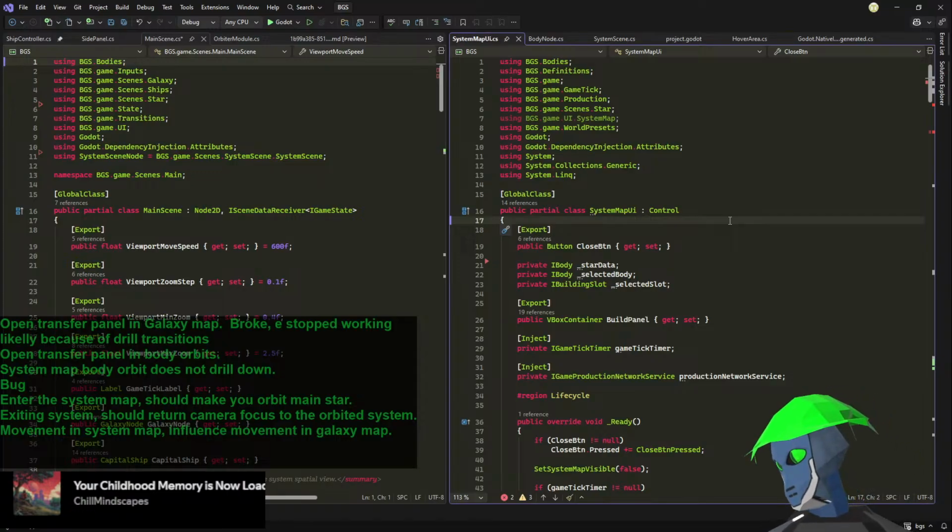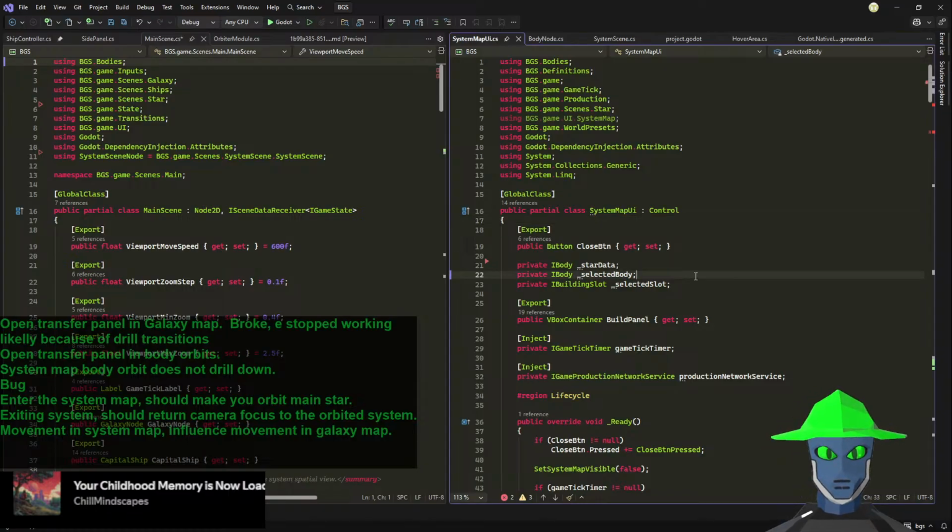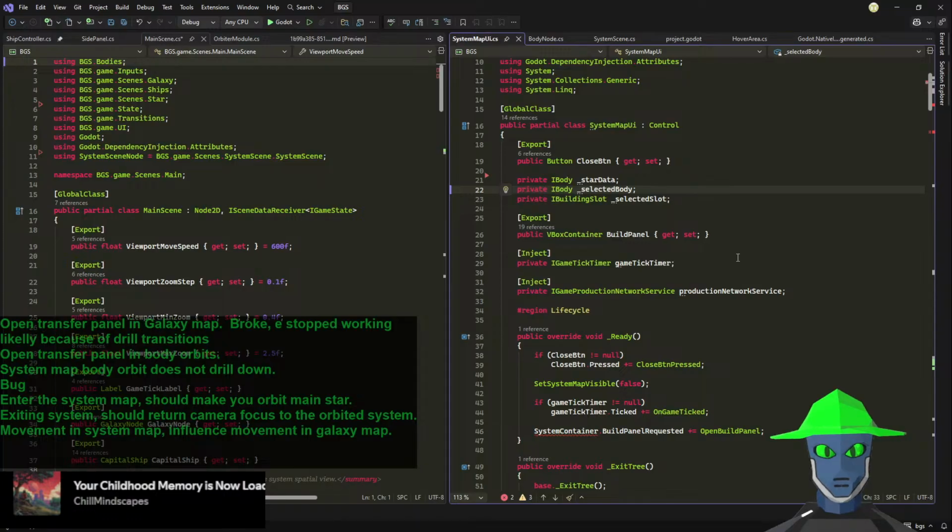It only has a production build. It has a toolbar. Build panel. Yeah, we need a build panel.